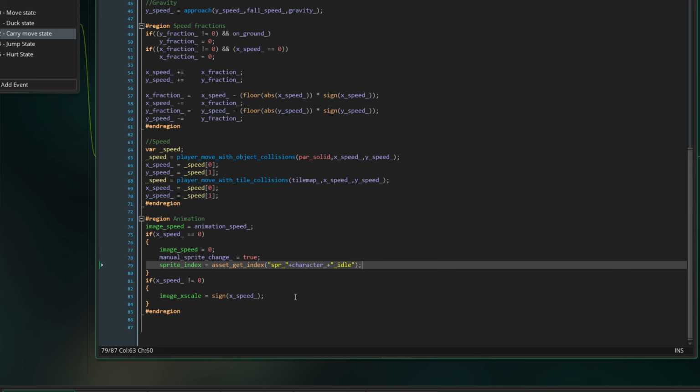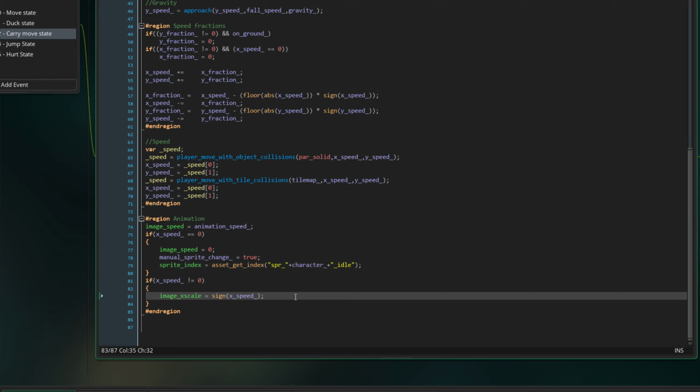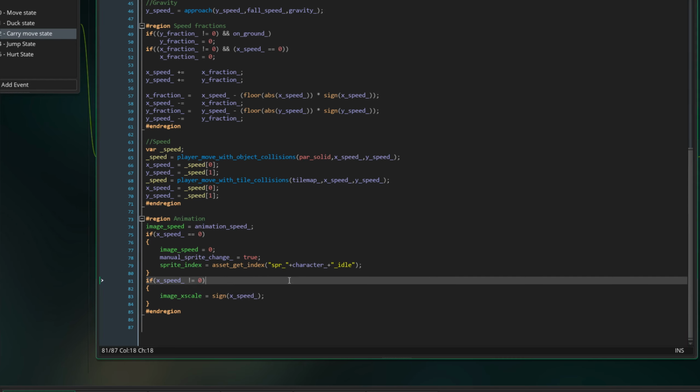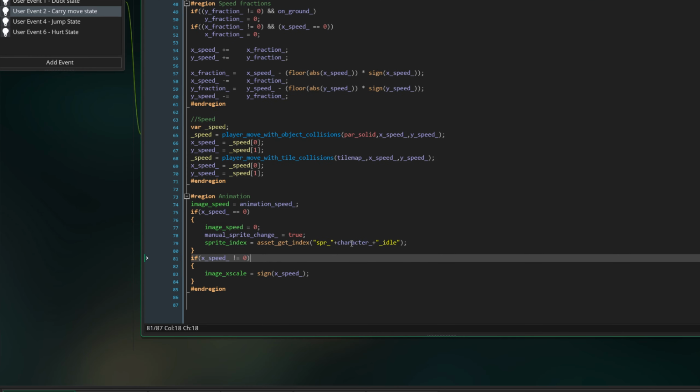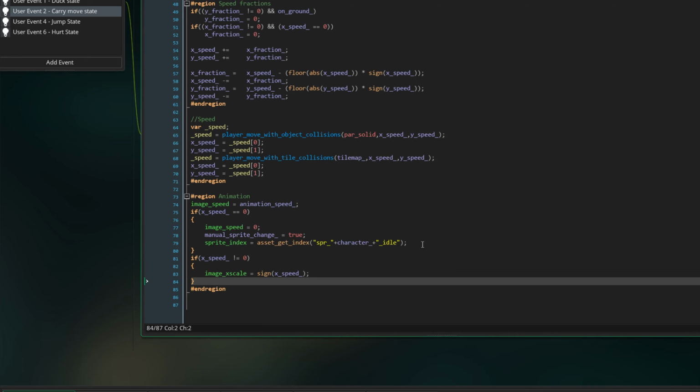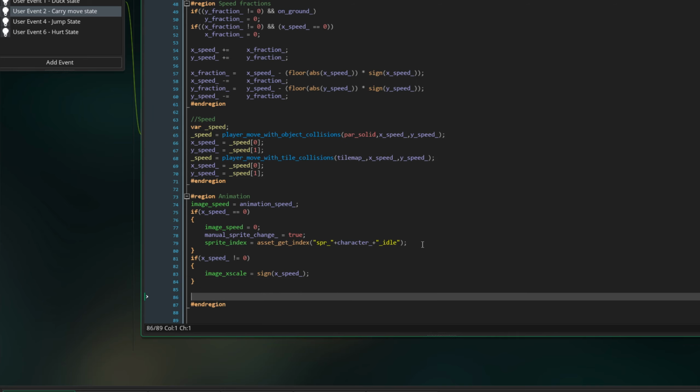And if it is not, change my scale to the x speed. Yeah, that's all identical. Wow, that was a lot of programming really fast, right? So, let's add some additional animations to support our pickup object.